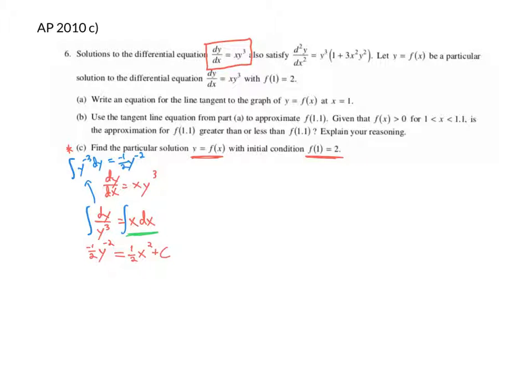All right. This is actually one of the problems I know from experience where it's easier to plug in the 1, 2 right now, and then find what the C would be, and then find the particular solution after that. So I'm going to go ahead and do that. I'm going to start working to find the C right here. Let's import this equation over here. I'm going to write negative 1/2 times, and then y to the negative second is the same as 1 over y squared.